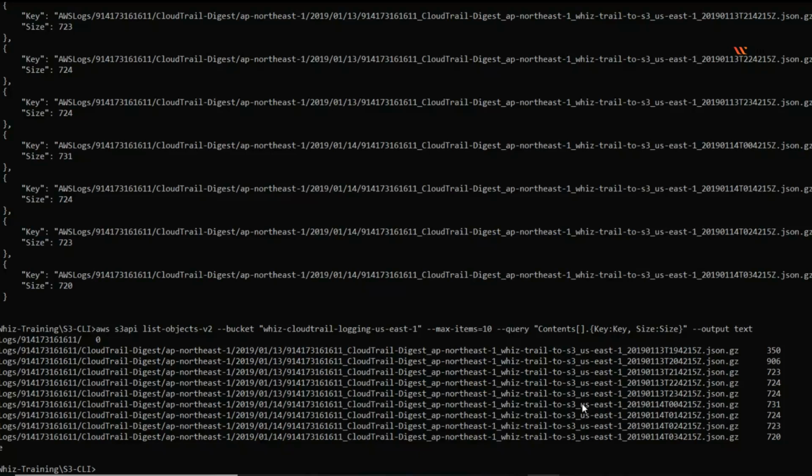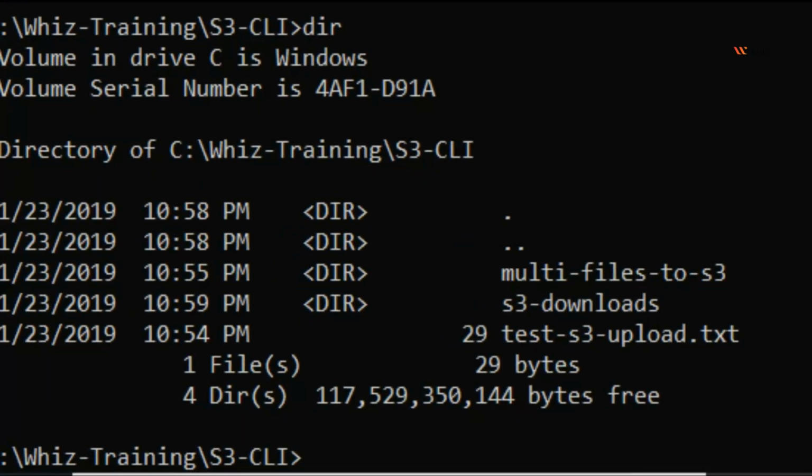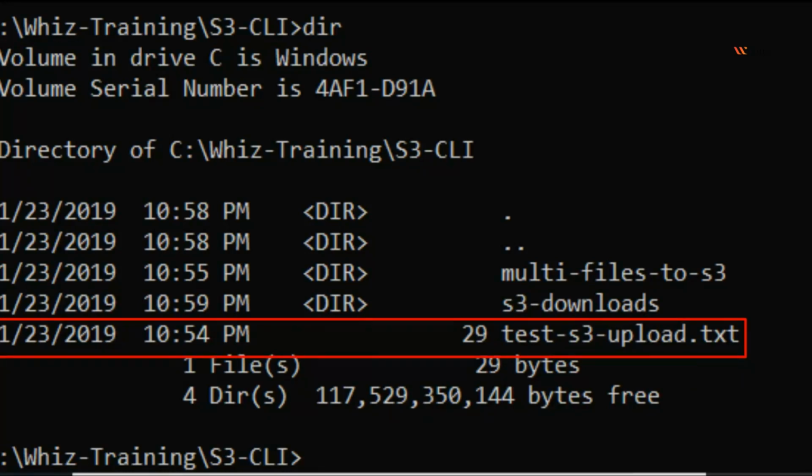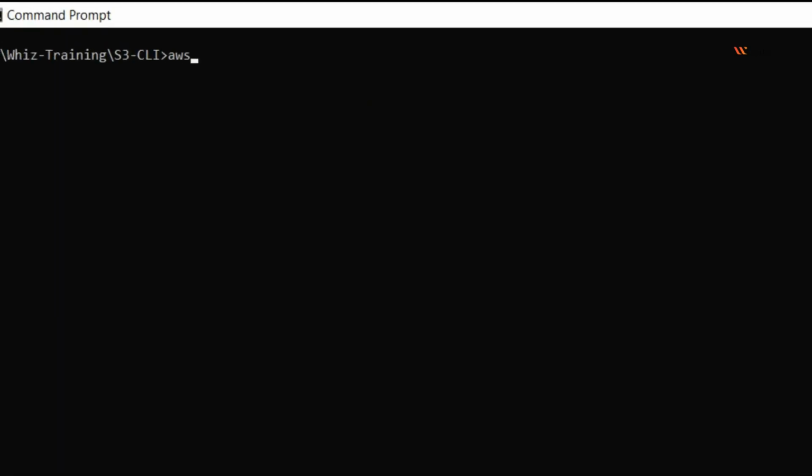Let's see how we can upload files to S3. We will use S3 CP command. We can also use S3 API put object, but for now we will use S3. Again, CP is a widely used Linux command to copy files from source to destination. I have a file in current directory in here, so let's try to upload this. AWS S3 CP and the source file, and the destination I will use a different bucket in here, and let's put it under upload directory folder.